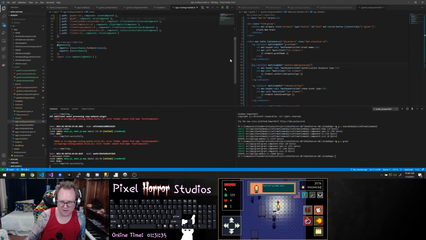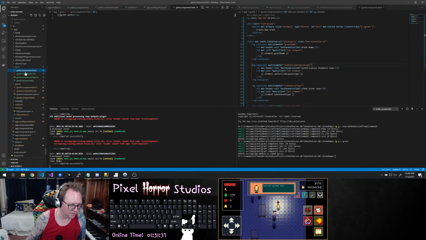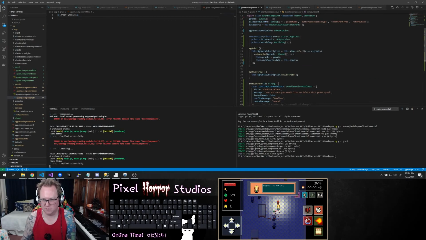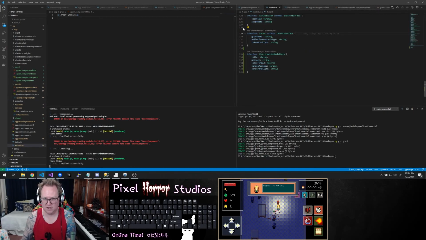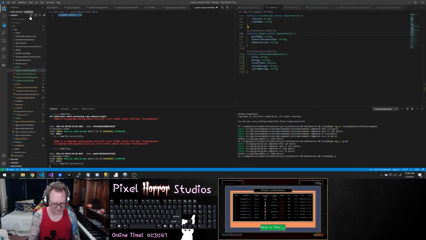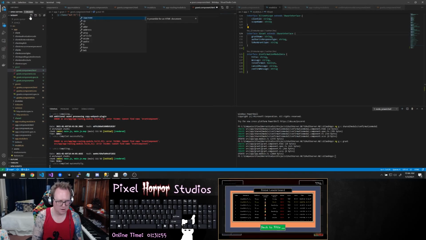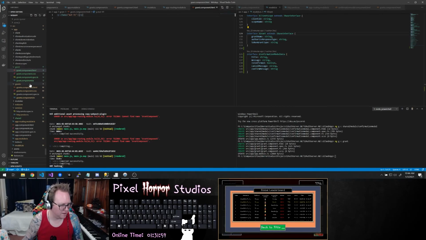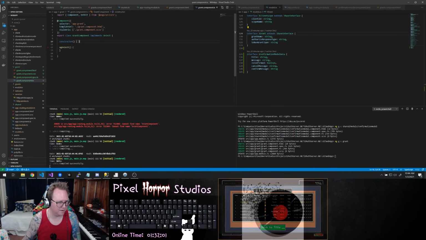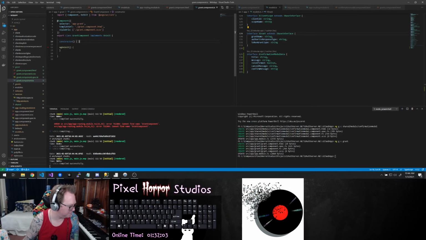So in this, we need to have a couple of different fields in here. If I look at my grant, it's got a grant name. So we're going to say this is a P and a class equals mat H1. And we're going to say that this is going to be, no P here. And then in grant, I need to have in my constructor, I need to subscribe to that.